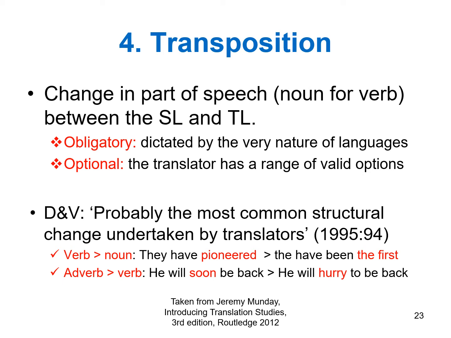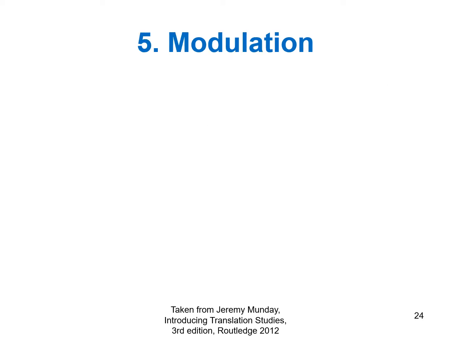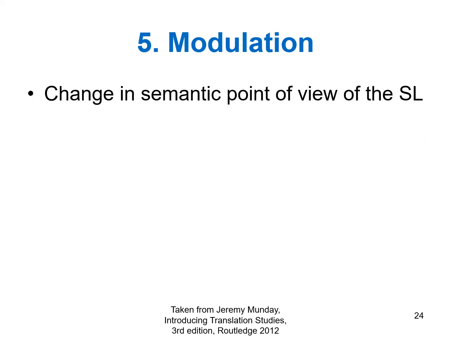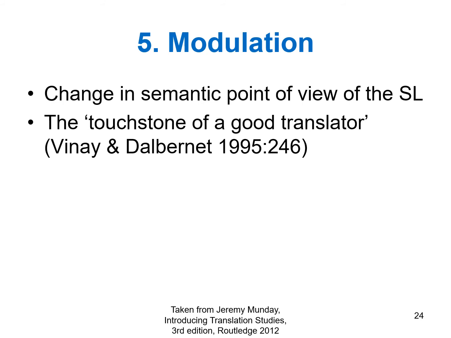These obligatory transpositions remind me, for instance, that every language has grammatical rules. So, for instance, sometimes we need to modify the part of speech because we are required to do so by the language. So this is transposition. Then we have a more semantically driven procedure called modulation. Modulation involves the change in semantic point of view of the source language or source text.